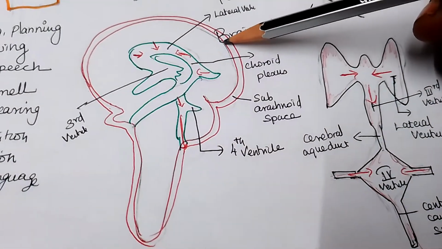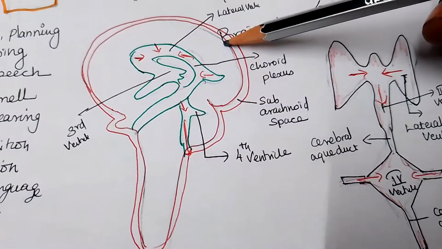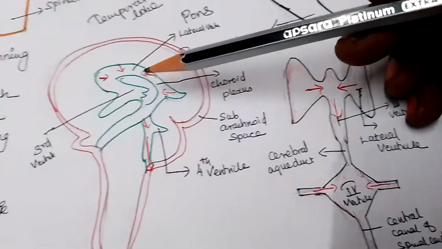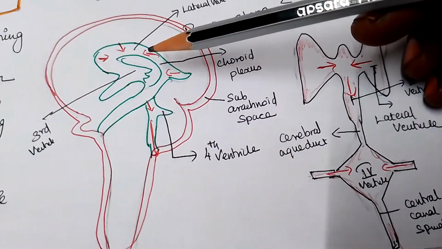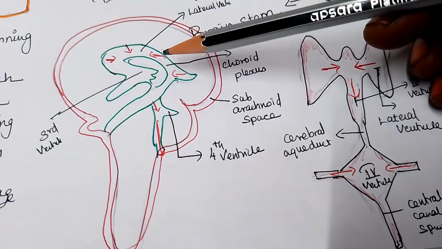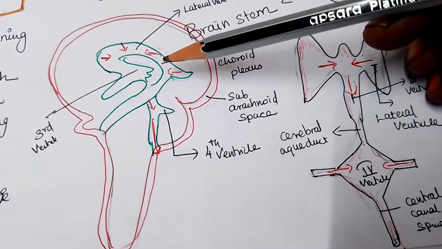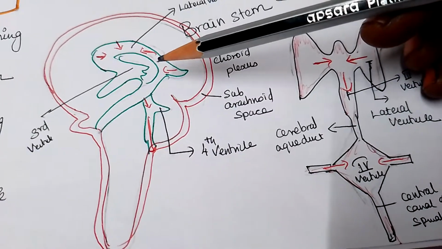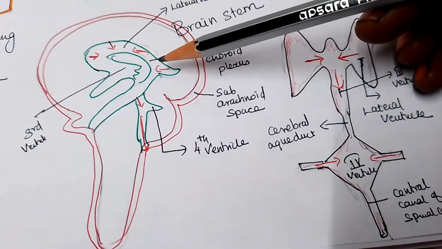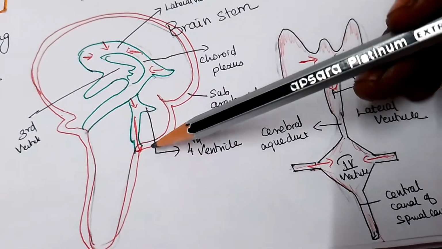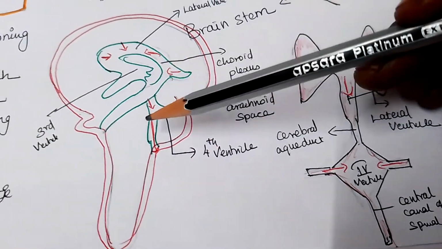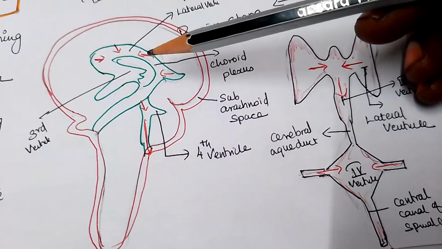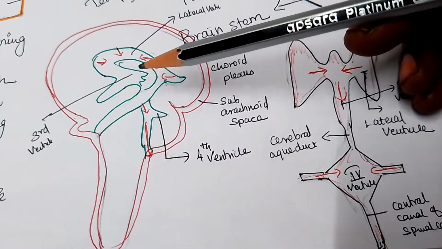Next, if you see, these are the ventricles of the brain. So what are the ventricles? Ventricles are nothing but the cavities of the brain. Why are these cavities present here? Why is it important? What is present in the cavity? What is the name of that fluid, where is it secreted from, where is it absorbed, and if there is any block, what is the anatomical importance? We can see. Ventricles are nothing but the cavities of the brain.